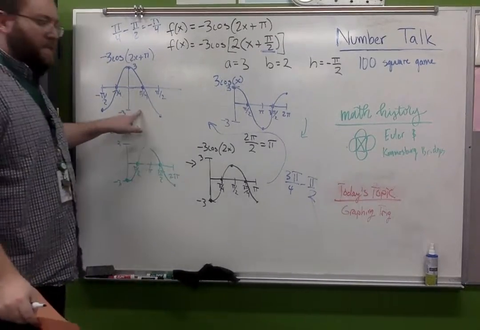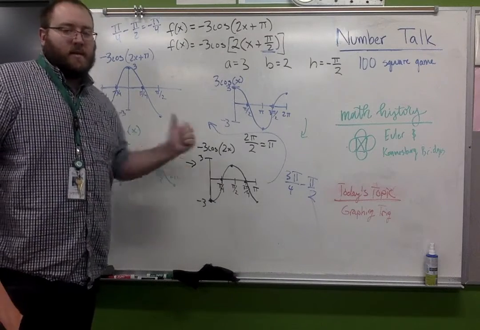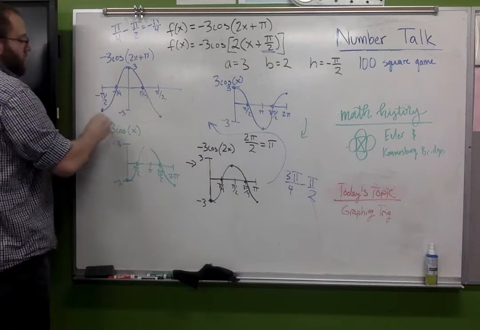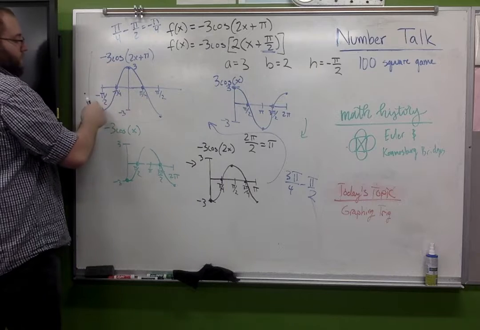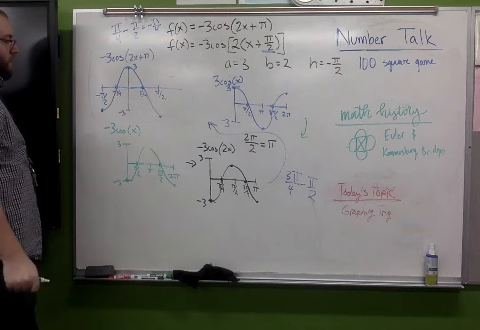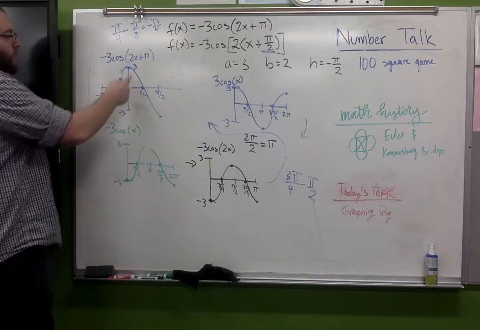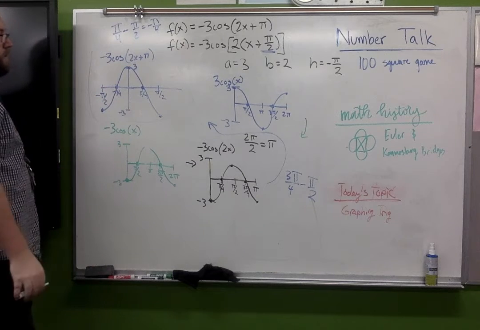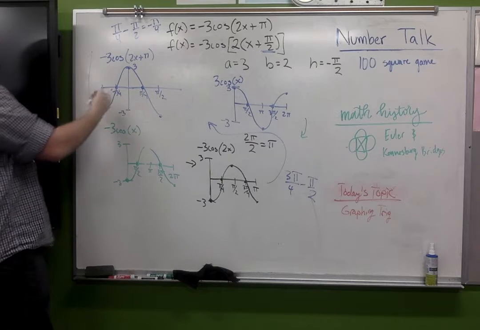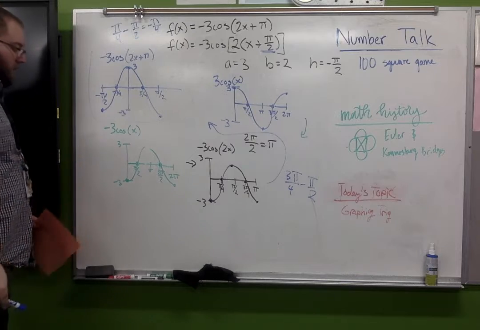So notice, between this graph and this graph, this one's all positive values, but we shifted everything to the left, so now we have some negative angles. And this is your answer. This is what I'm looking for. It has your period. I know what your period is. It's pi, because it's from negative pi over 2 to pi over 2. I know your horizontal shift because you had to come over the negatives. I know your amplitude because you have it labeled here. And I know that it's a reflection because the shape of the original cosine would be the flip, right? Not the inverse, but just it would be flipped.